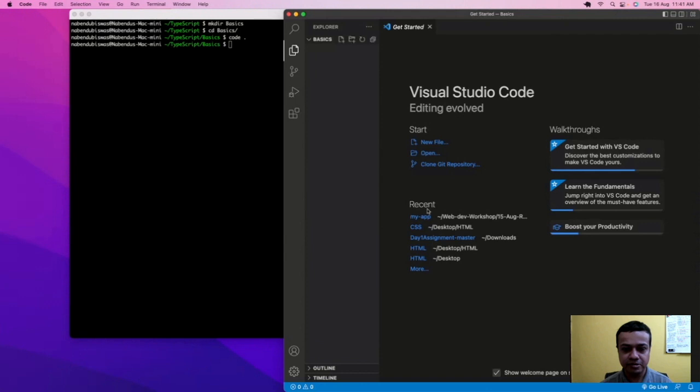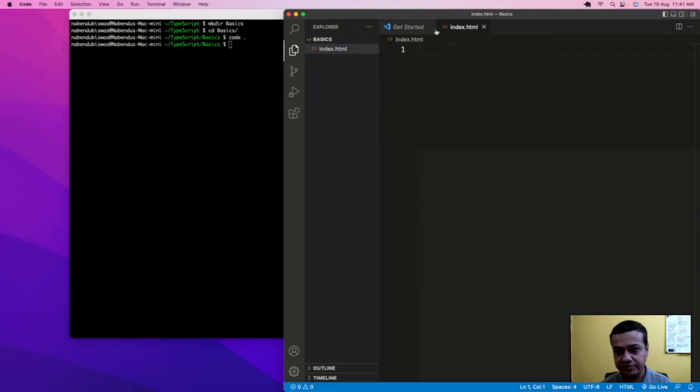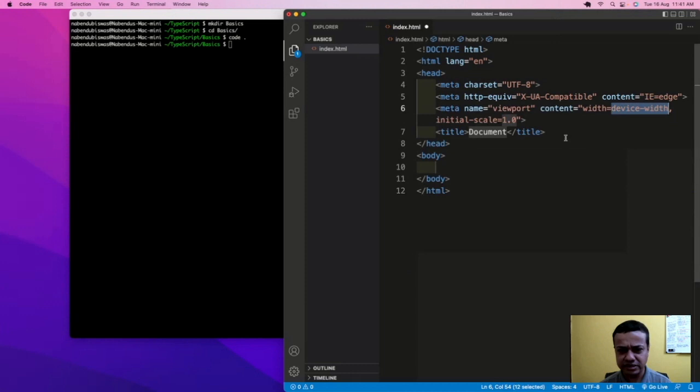Now I will create a file here, index.html, and I will write a basic HTML skeleton with the help of VS Code. This is an HTML file, so you get the basic HTML skeleton.